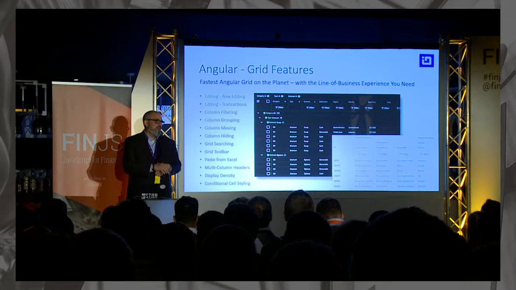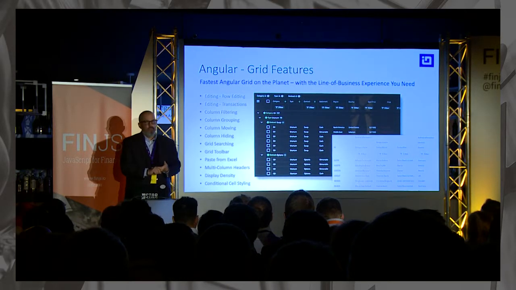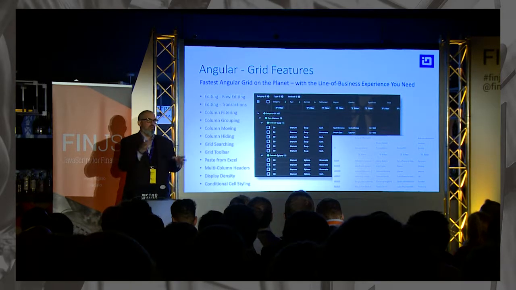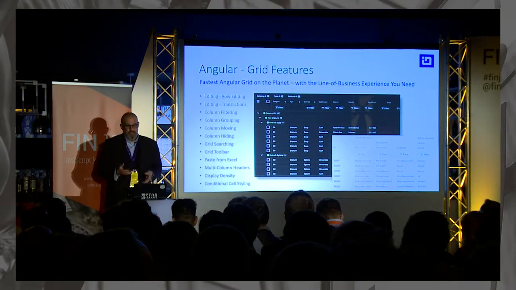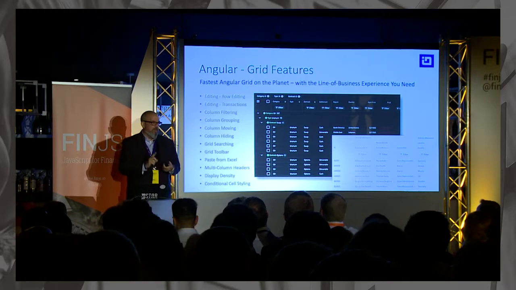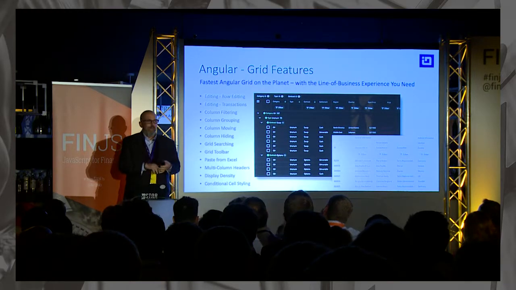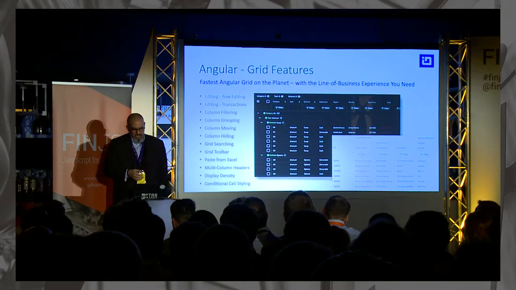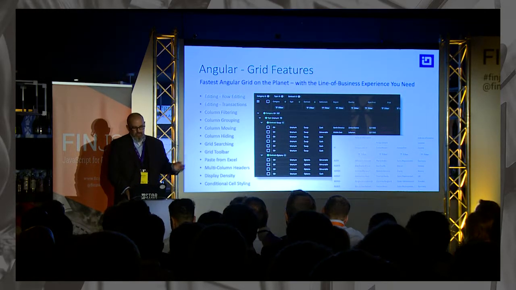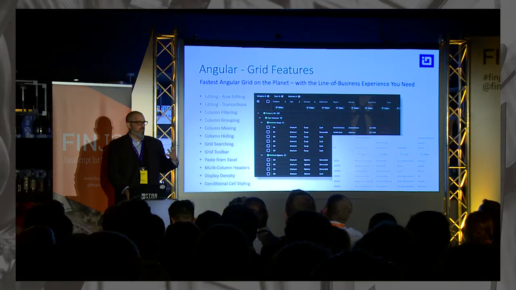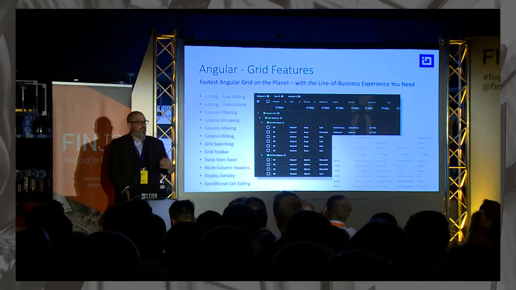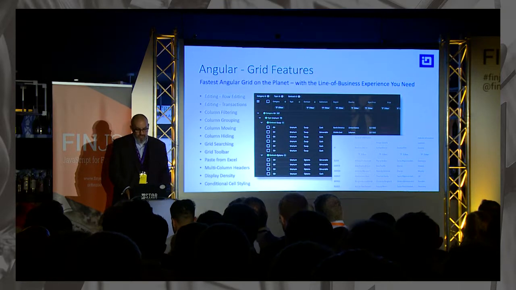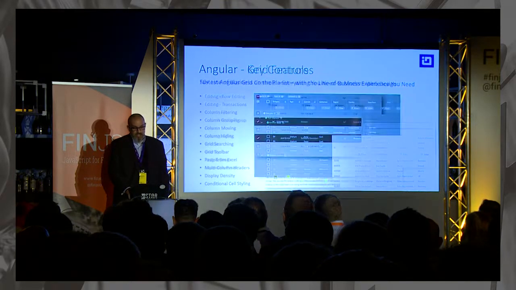The grid itself is optimized for real-time, high-performance scenarios, lots of data, virtualized rows and columns, plus all the other things that matter when you're doing line of business applications. So column hiding, grouping, column pinning, whatever you want. Inline editing, combo boxes, Excel, multi-column headers, and we're continuing to improve this. So we're very aggressive, obviously in the grid space. That's what we've been doing for about 30 years, and Angular is where we spend a lot of time today.